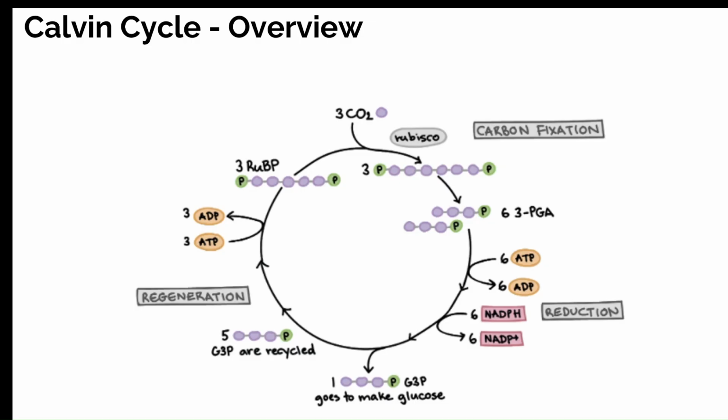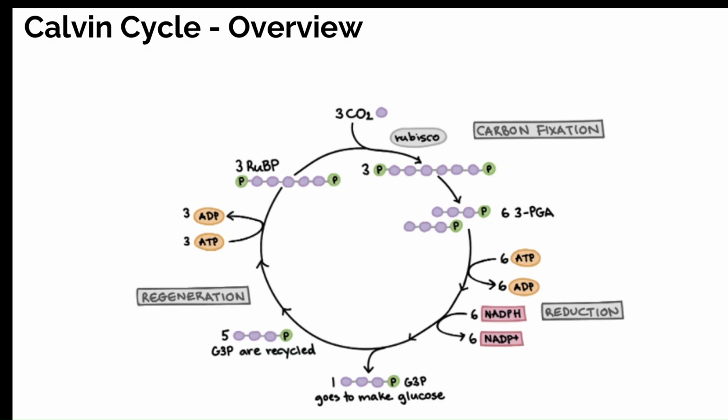And this is just a quick overview of what we're going to take a look at. We're going to need 3 molecules of carbon dioxide to kick off this whole reaction. And it's really important when we take a look at this entire cycle of how we're taking carbon dioxide and making glucose from it, to pay attention to the carbon atoms themselves.